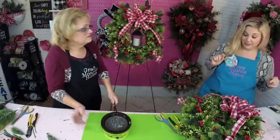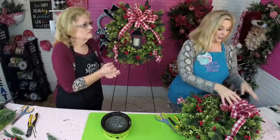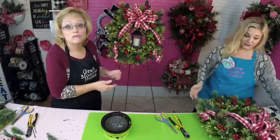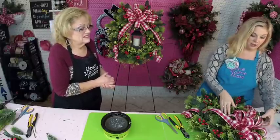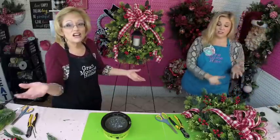What I would do with this one is go over there and get that lantern, and I'd put a lantern in the center and take the bow off and fill it in with a little bit more of the greenery, and there you go, a table arrangement. Take off the ribbon, or you could keep the ribbon, either one. I'd probably take it off just because that's my style. And then I'd put a lantern in the center, have it all around. There you go. You've got it.